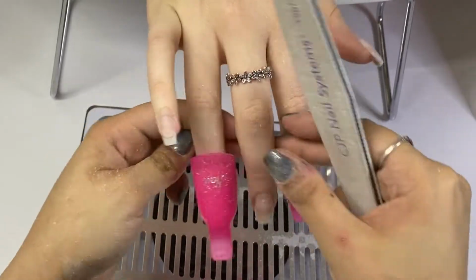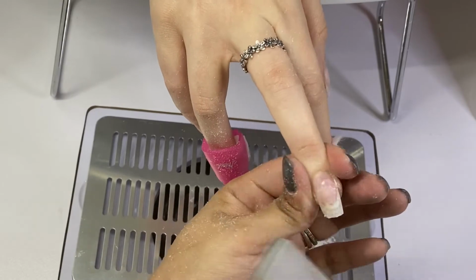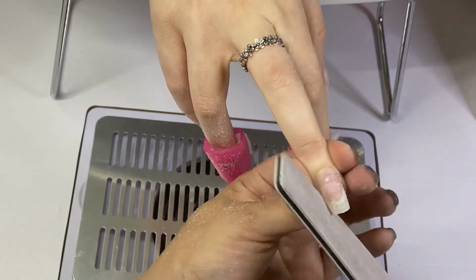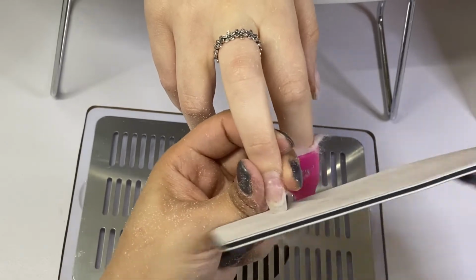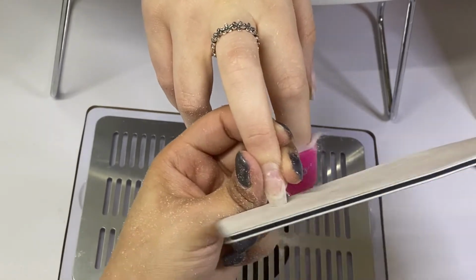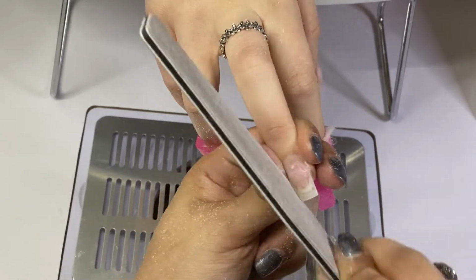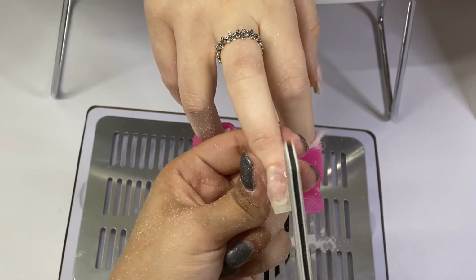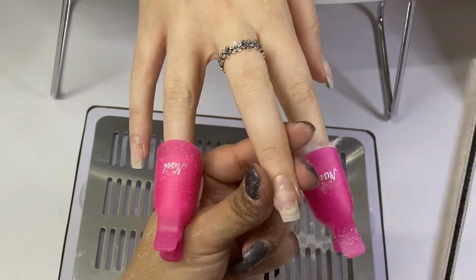Now I'm just going in with my tornado file to reshape all of the nails. I'm focusing on the sidewalls of the nail, doing a 45 degree angle on the sidewalls and a 90 degree angle on the tip. I like to do this before starting any infill because I feel like it makes application so much easier and smoother.